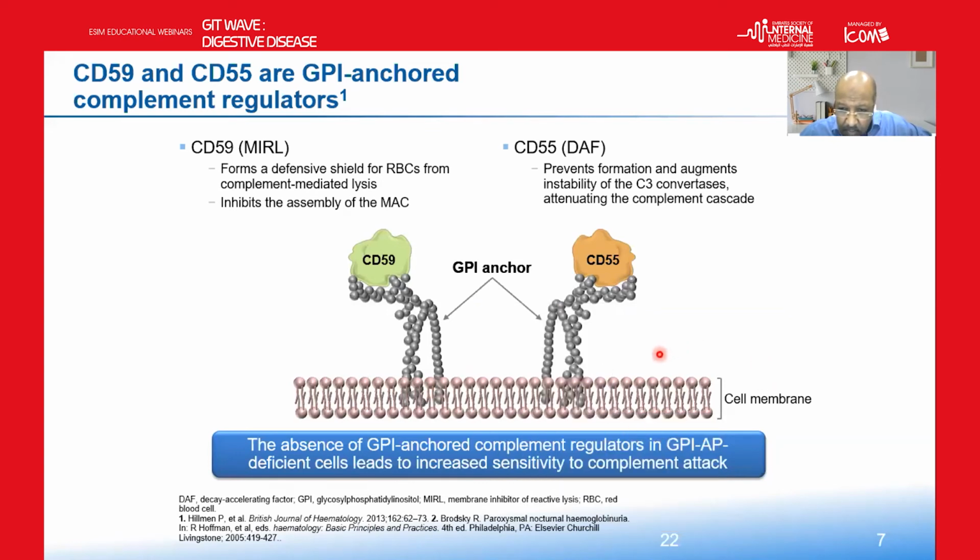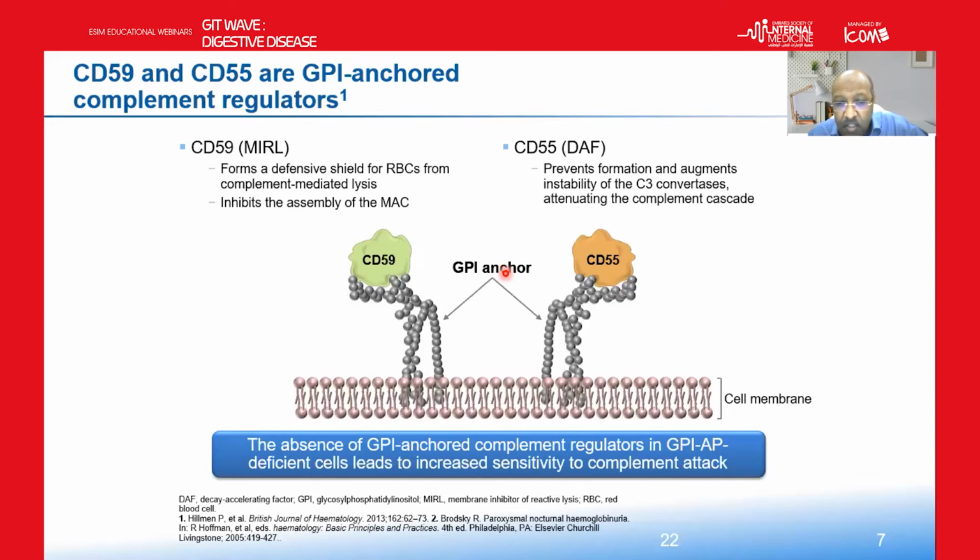So here on the cell membrane, they have an important molecule called GPI anchor carrier. GPI anchor is called glycosylphosphatidylinositol, or for short GPI. This GPI anchor anchors two very important molecules. One is called CD59, we used to call it MIRL, and the other one is CD55, which is DAF. Now they are called CD55 and CD59. These are important molecules to regulate or to protect the blood cells and the stem cells from activated complement.